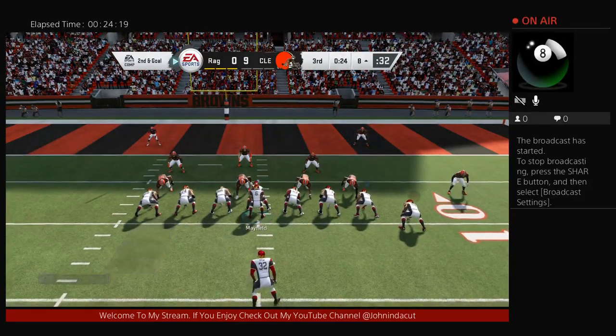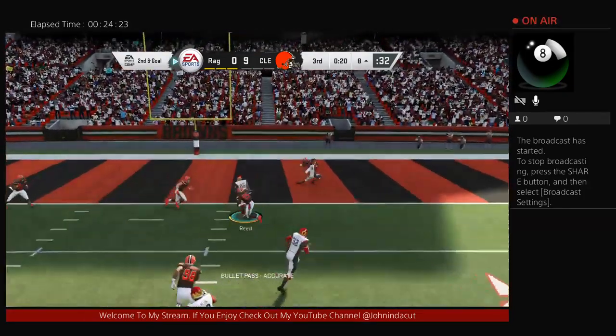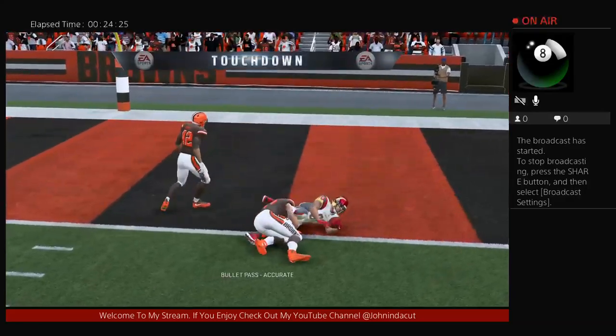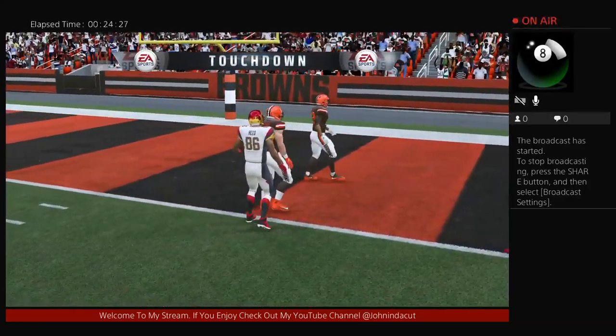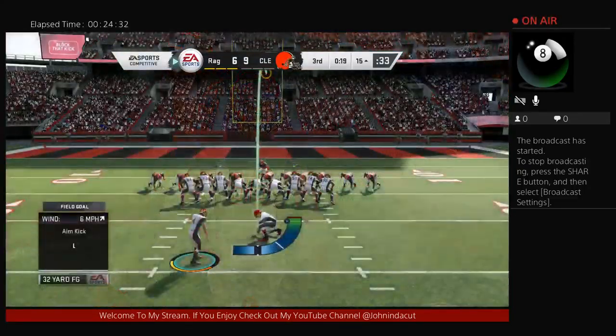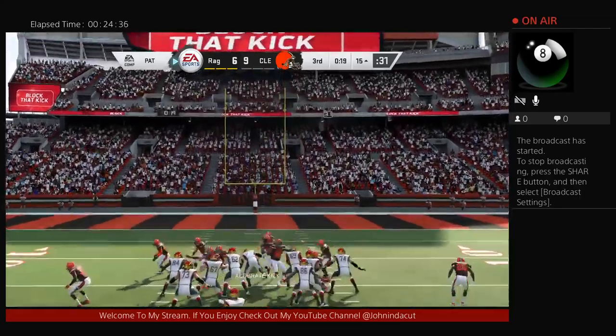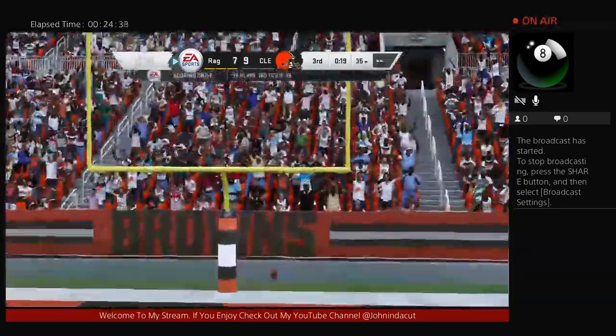Trying to get the tight end involved — finally, that's the first time they've looked his way. He's kind of been a forgotten man in this offense. And he's into the end zone for the receiving touchdown — 8 yards out! His guys are able to make this a close game again. It's never any fun when you're the defensive team and you give up a touchdown on the first drive of the game.